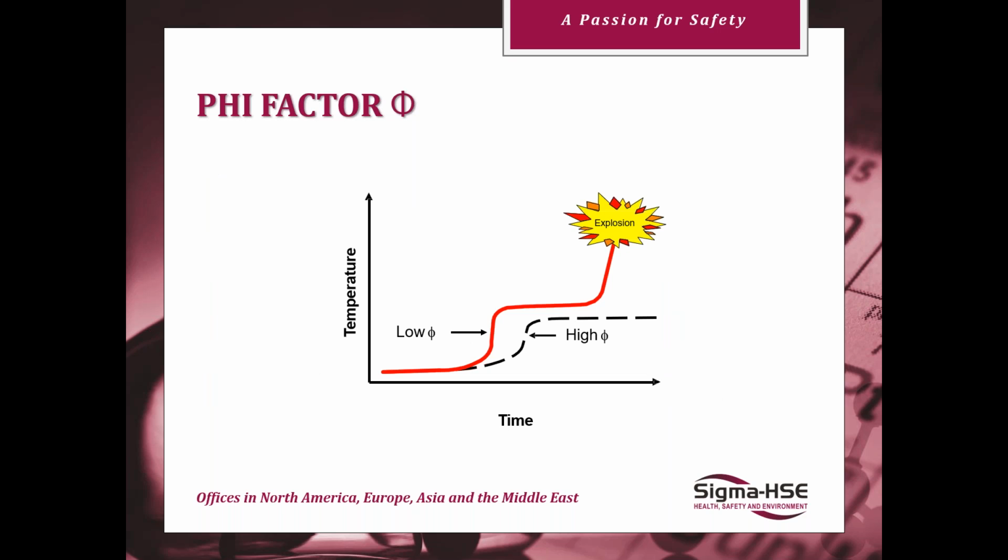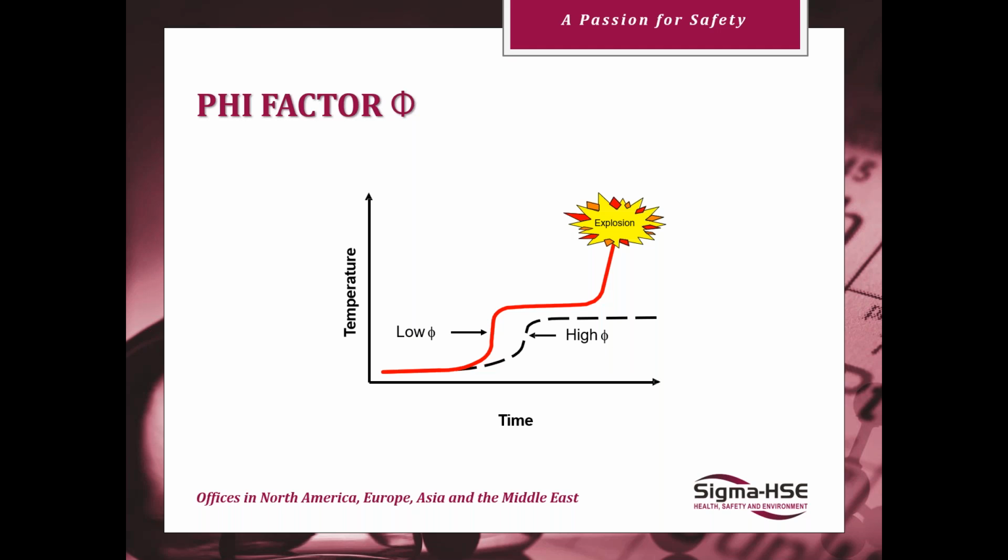So this kind of shows the importance of the phi-factor. This is just an example plot here. We've got a high phi test with the black dotted line, and we can see over time the temperature increases studying this particular reaction, and it will not quite hold the temperature in the reaction mass in the same way that a low phi would. So you've got more heat transferring from the reaction mass into the walls of your vessel. So that is a loss of heat from your reaction system.